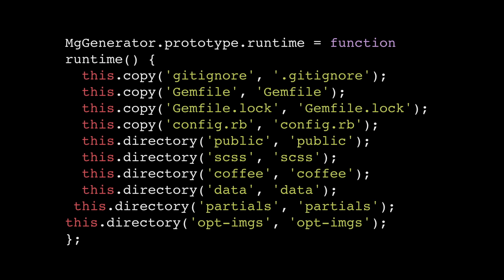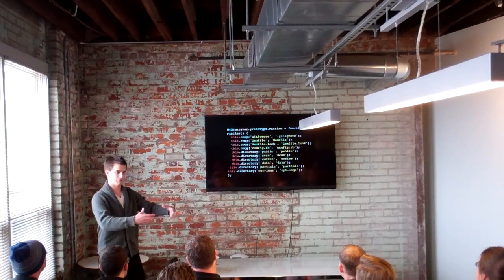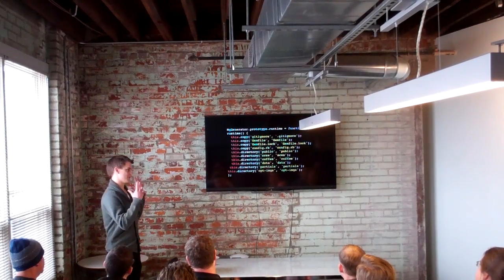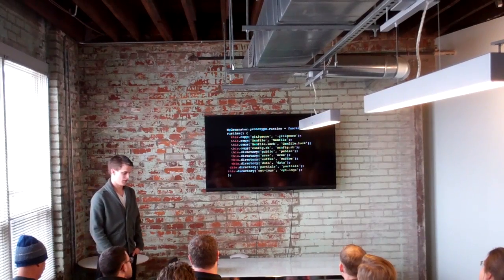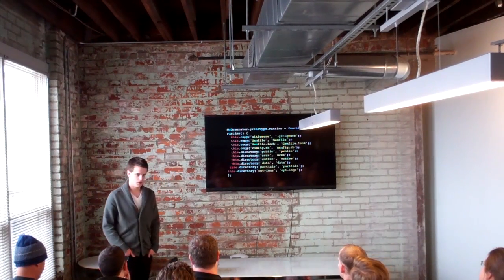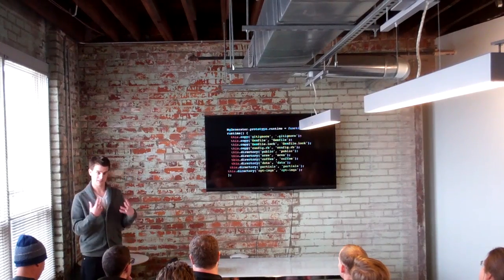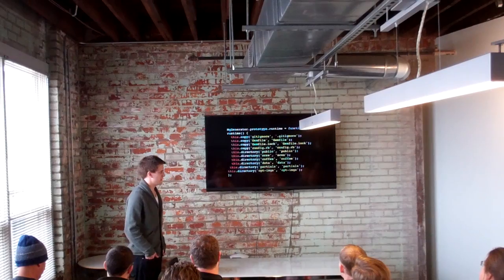Most of what MG does right now is just scaffold out our projects. It makes sure that all of these files exist so that we all have a consistent starting point for our projects to use all the preprocessors and copy script and data files and all that stuff. That's all it does right now. Going forward, you can write tests in Yeoman, so you can wrap some tests around and make sure it's consistently what you think it's going to be. And there are some more optimizations I'd like to do with it.